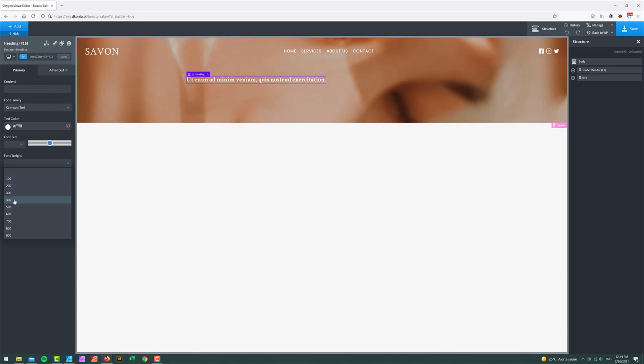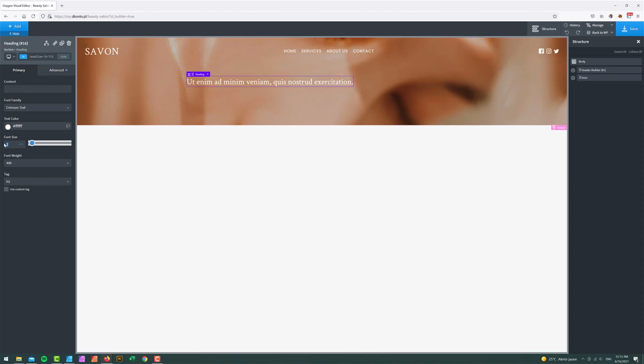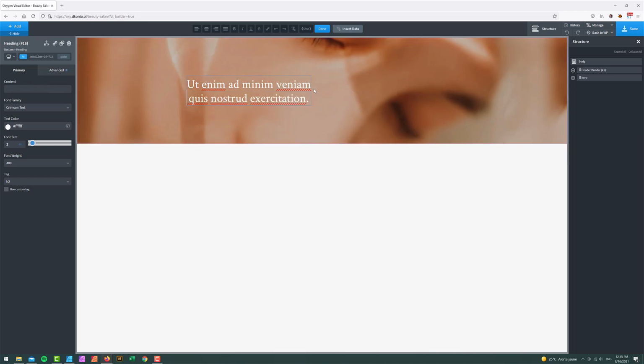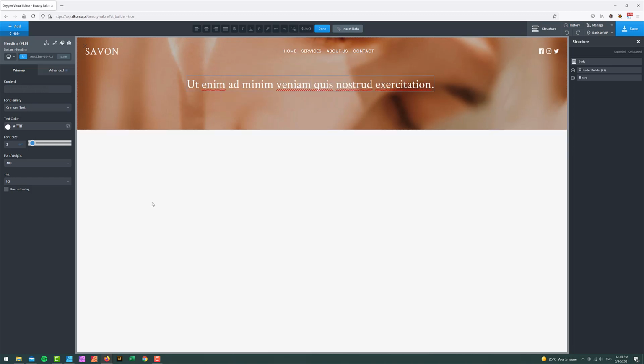And we can check maybe if there's a lighter version of it. I think this will look a bit better. And I'm definitely going to change the text size to, let's say, 2em, maybe 3em. I guess it's going to be okay. And while we're here, I think that this text is maybe just a bit too short. I guess it would look better if it was put into lines.